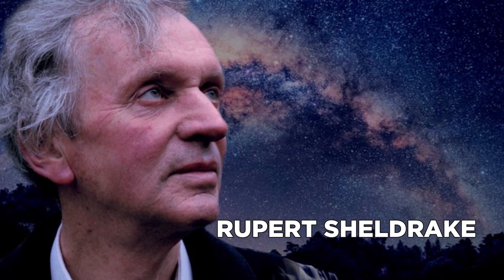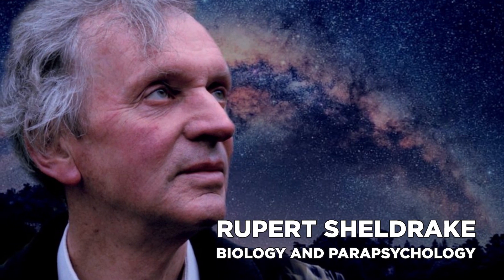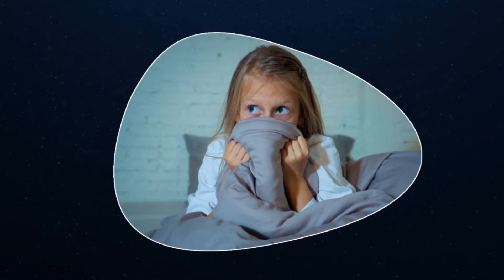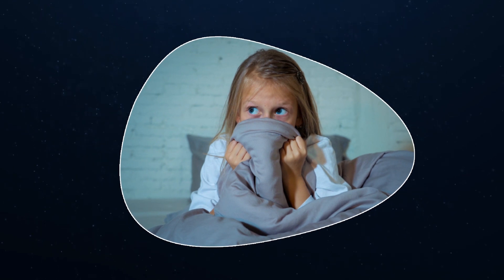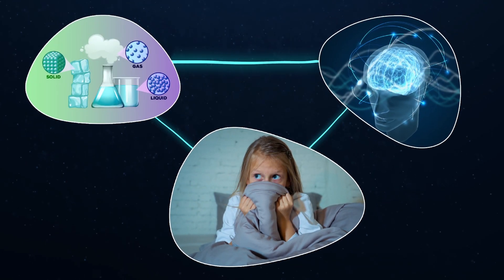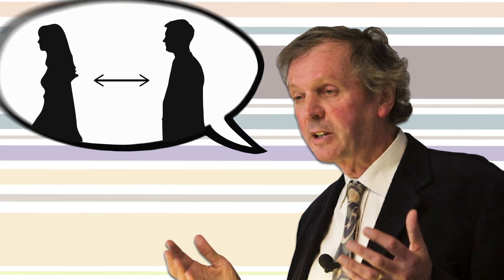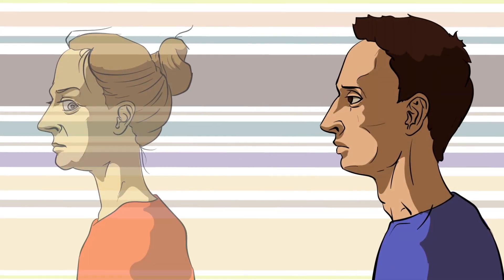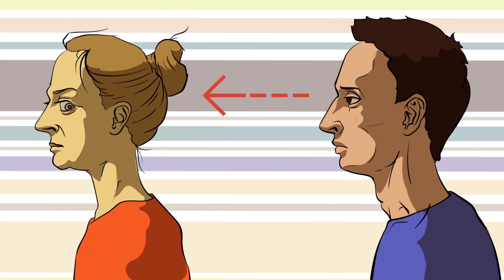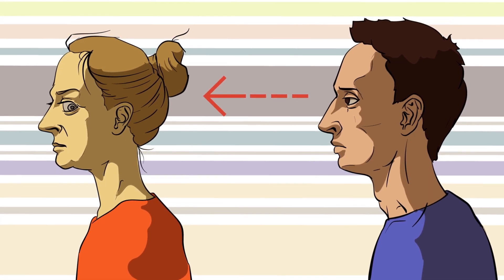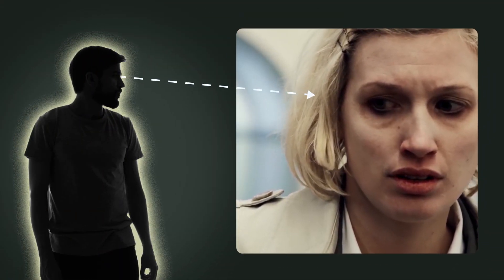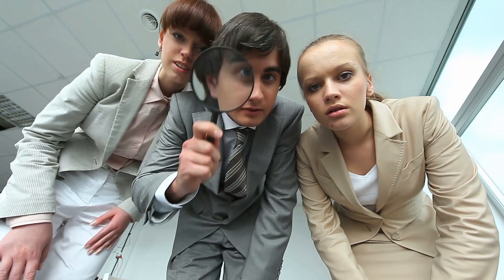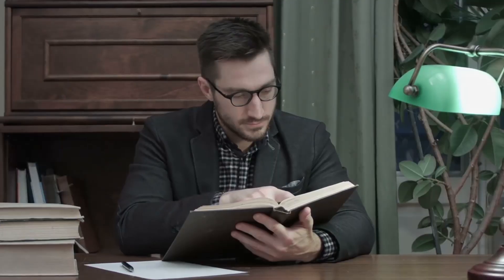Rupert Sheldrake, a researcher in the fields of biology and parapsychology, has theorized that the sense of being stared at may be linked to the interaction between matter and consciousness. Sheldrake has asserted that perception is a two-way process, and that when we look at something, we may be exerting some kind of barely perceptible force upon it. Humans, Sheldrake suggests, may be able to detect this force, allowing us to sense when we're being looked at. Fascinating as this theory is, it's lacking in evidence as yet, but there may be more materialistic explanations.